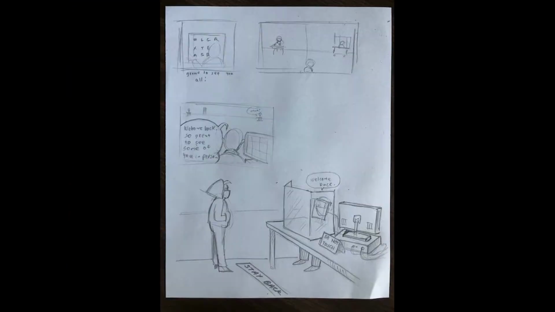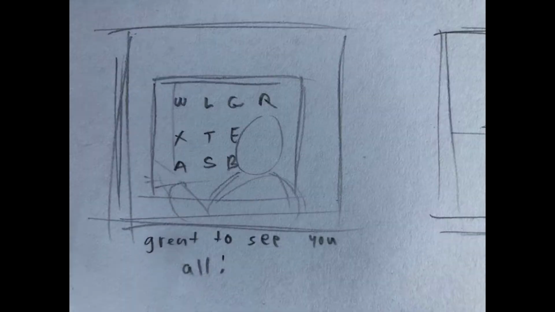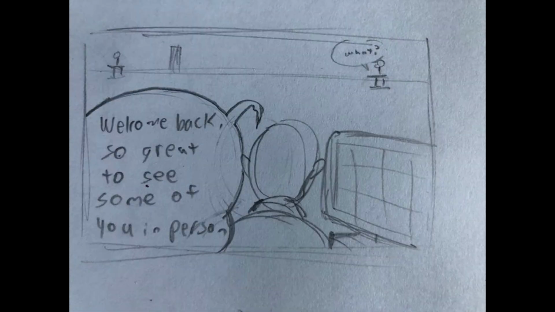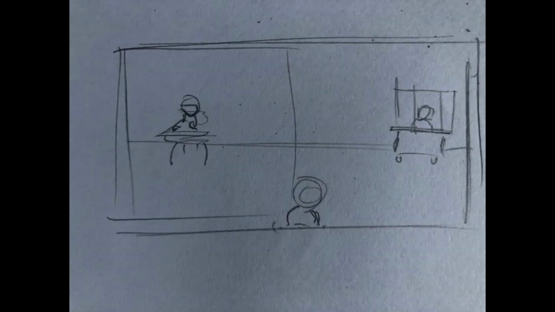The first thing you need to do is generate a whole bunch of ideas. Here you can see I drew a bunch of different thumbnails and I came up with some ideas. Real simple, I didn't make them too complex. And I'm thinking about that. It's great to see you all, but then I'm looking at a computer with all these little icons, or, great to see your faces, but we're all so spread out in a classroom and almost no one's in the class.